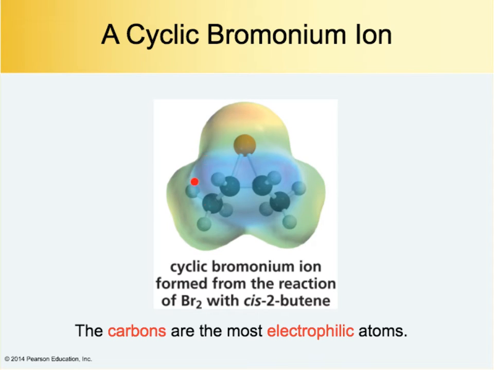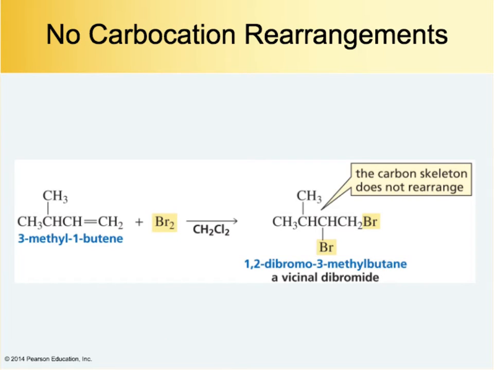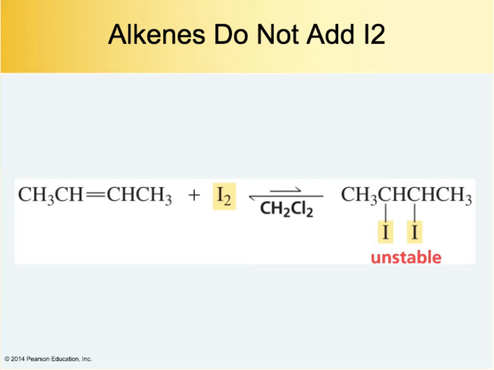This is just showing that the cyclic bromonium is pretty reactive. Again, this is one of those cases where we put the plus charge on the bromine, but really, where's the delta plus? It's really delta plus on the carbons. The Lewis dot structure is kind of lying to us. Because we go through that bromonium ion, there are no carbocation rearrangements. It's easy, it's nice. If we don't have a carbocation, there are no hydride shifts, no methyl shifts. Alkenes do not add I2. This is just for this case, so I2 doesn't work for a variety of reasons. It's an unstable molecule, usually sensitive to light, so you don't need to worry about I2.